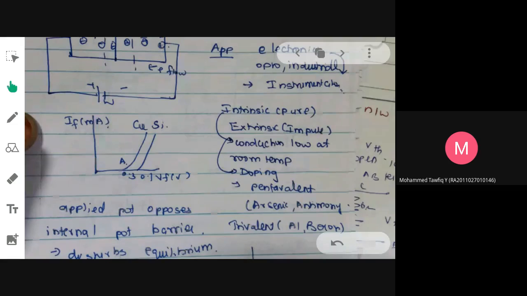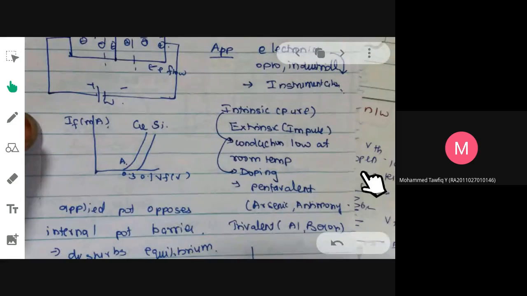If you say any circuit is conducting, that means flow of current. That current only will be given to the load. So if you have a very pure semiconductor without any impurities added to it, the problem is it will not be able to conduct at a higher level at room temperature. So you want to increase the conductivity.